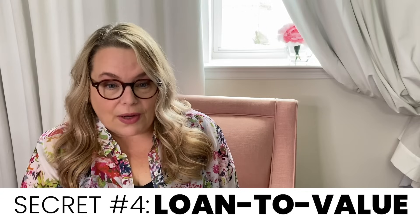Number four is LTV, or loan to value. Many banks will give you a better interest rate if you, for example, get down to 80% LTV. So if you put 20% down, you're shooting for a lower interest rate. Let's say you're looking at a $40,000 loan amount, but the bank would give you a slightly better rate if you were putting 20% down. So if you put $8,000 down, you would still qualify for the large loan discount, and you might also get a slightly more advantageous rate because you've got 20% down — and they're in their sweet spot for loan to value.